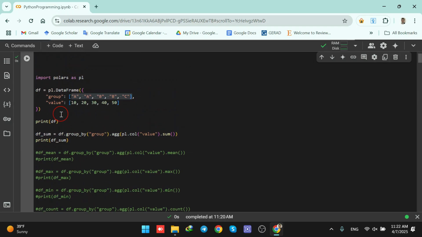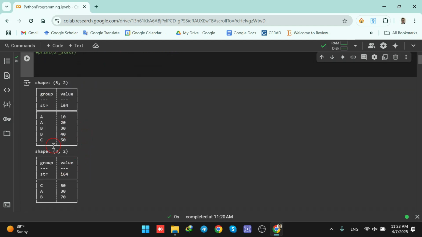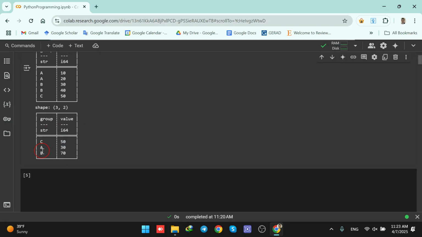Now that the data frame is created, I would like to first start with the aggregation of the data for the sum function. So when I run the code, first of all, you see C, A, and B. So we don't see the repetitions because we are grouping based on the group column. Okay, we're grouping the first column based on the A, B, and C. And then we would like to aggregate the data based on the value.